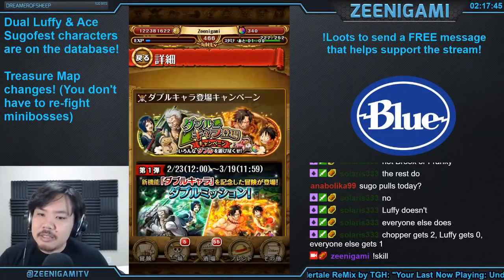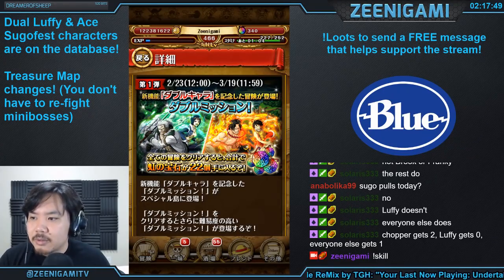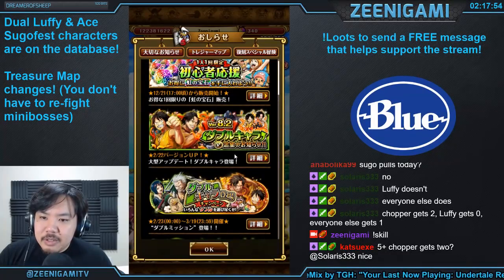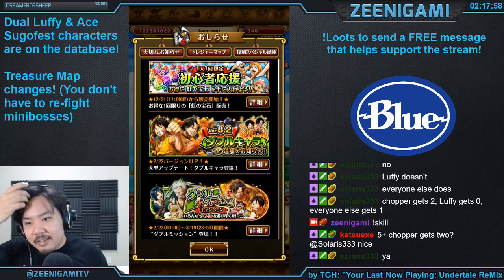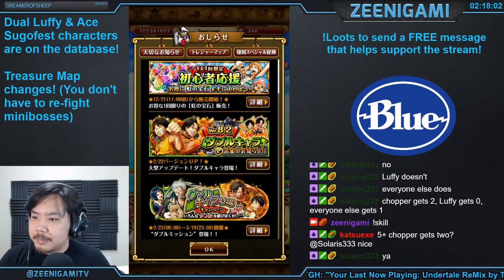Alright, so let's talk additionally about these characters. I'm not going to click on anything because I'm afraid that everything is going to crash. But if you go back, alright, we're going to click on it. If you click on this button and it actually works for you, it's going to give you a bunch of Japanese text that you can look at, and it'll tell you more about the dual characters.